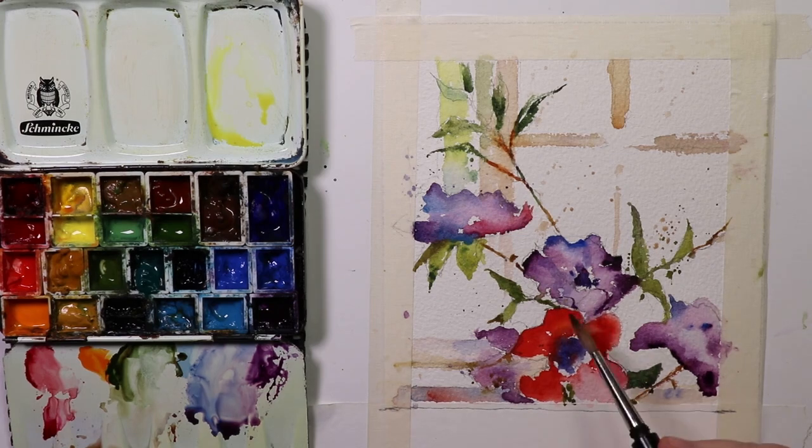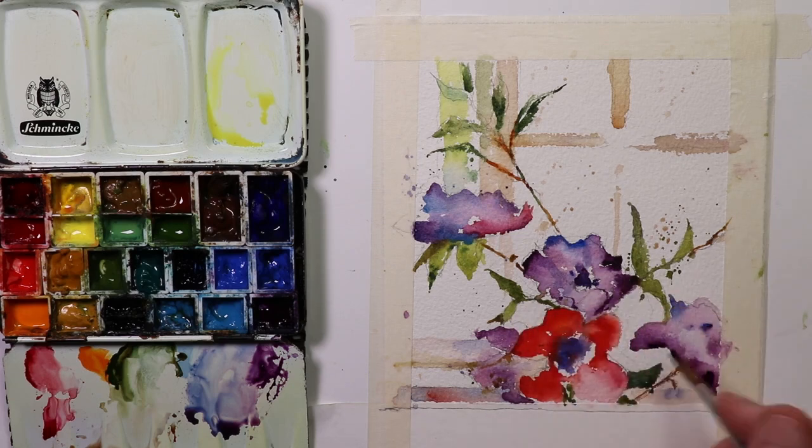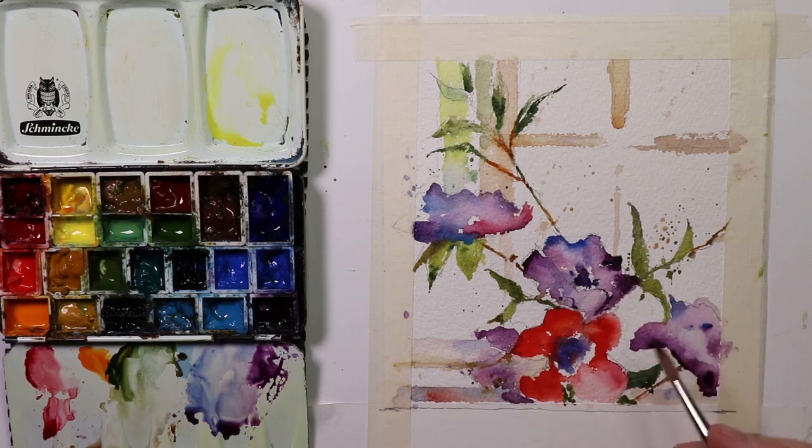I think when doing the petals, it's good to just have free, flowing, curved lines for the petals. So I'm trying to do that here. Just have a little bit of the flowing feel to things here. Everything else looks pretty good.